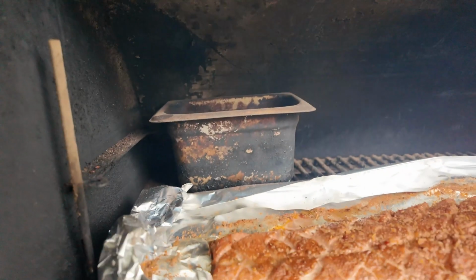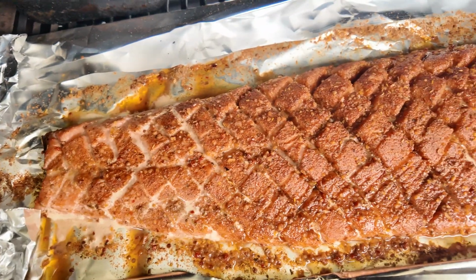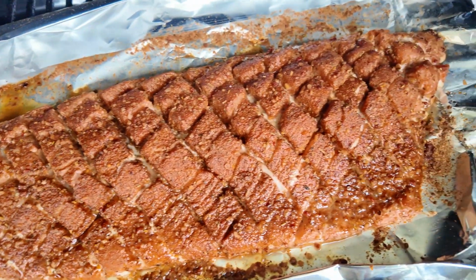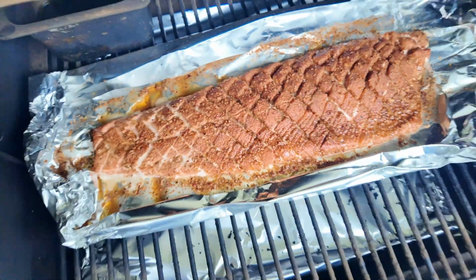I'm gonna take a picture and send it to my wife. And then if it's good, I'll send this picture to the folks that asked me if I could cook it. Oh yeah, that looks fantastic. Don't ask me to repeat it or tell you exactly what I did. How my life and my cooks go sometimes.